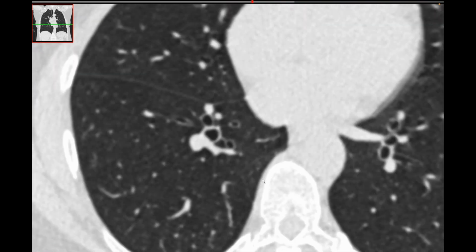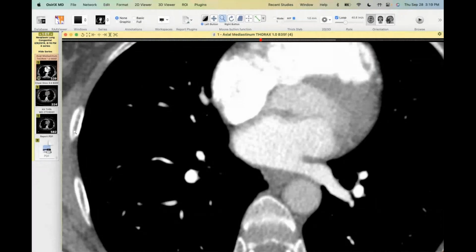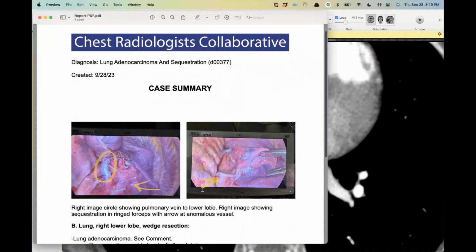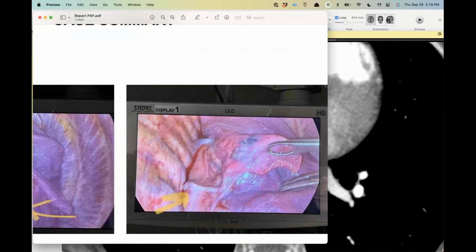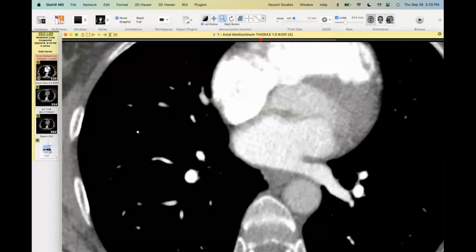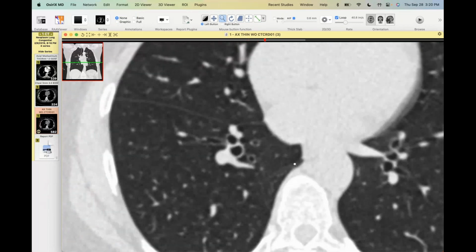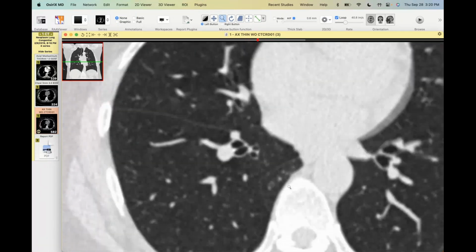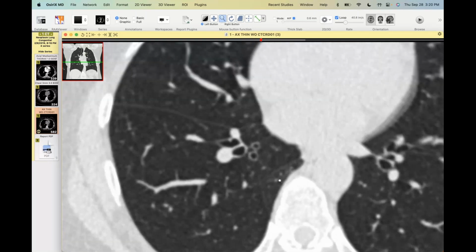She ended up seeing this in the operating room, and it was a little sequestration that she took out as well. I'll show you a couple of the images from the intra-op. This is the basilar segment, the basilar pulmonary vein to the four basilar segments, and this is the sequestration tissue that she has in the loop forceps here, and that's the little vessel. It looks a little bit bigger on this, and it looked a little bigger on the non-contrast study than on that original contrast-enhanced study from a couple years ago. That's not a tiny little vessel there, but it was fairly mobile, and this was a reasonably complete fissure, so she was able to take that out. On path, they thought it was a sequestration. So just a bit of an unusual location.